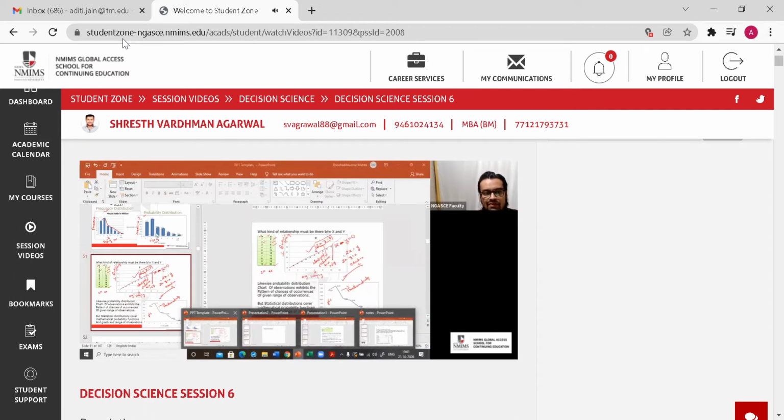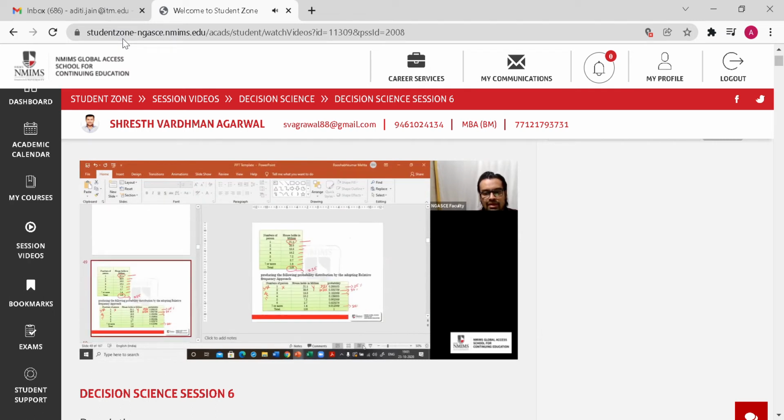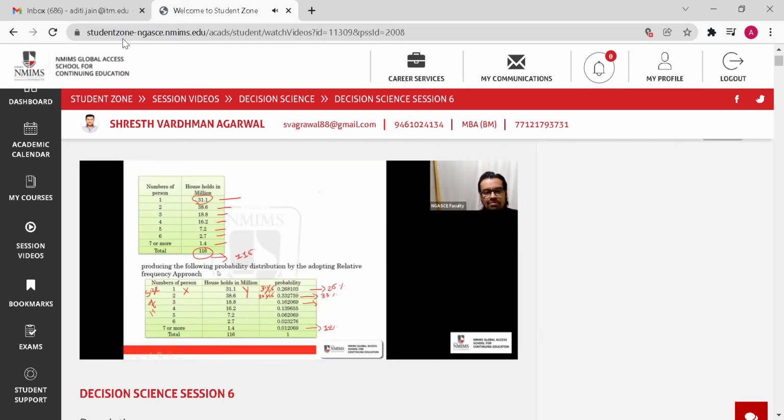So last time we discussed this particular example, if you remember, just after that huge discussion on probability and the 3 different ways to determine the probability. So this is US census data. This is 1 person's household, 2 person's household, 3 person's household, and their numbers, and then we tried to calculate the relative frequency, which can be renamed as probability. Relative frequency or probability, they are one and the same.